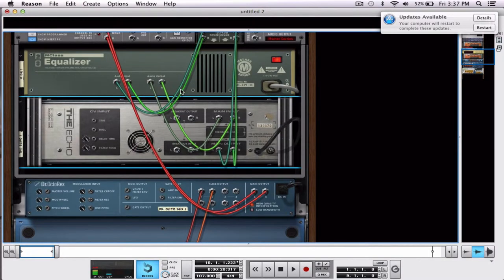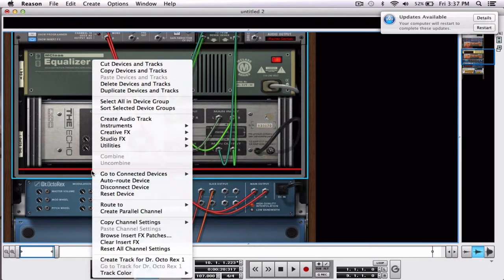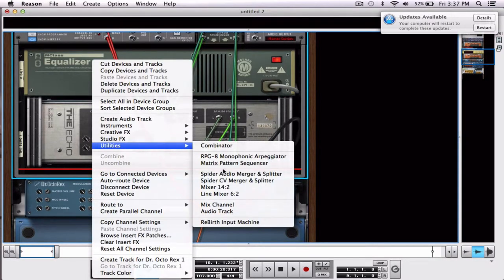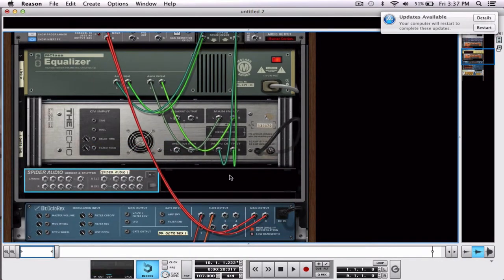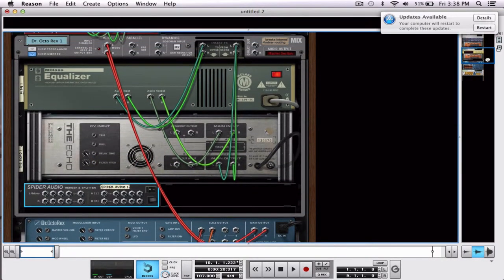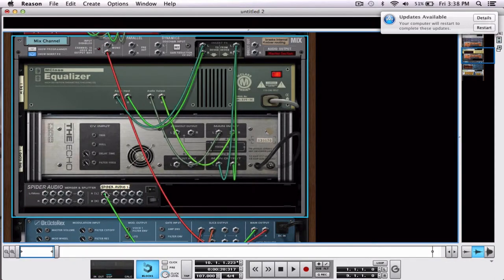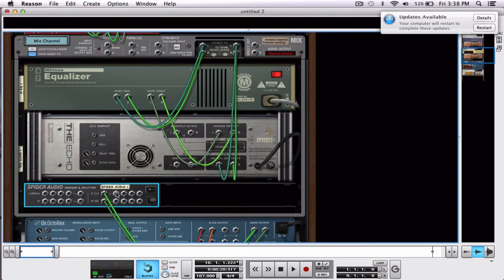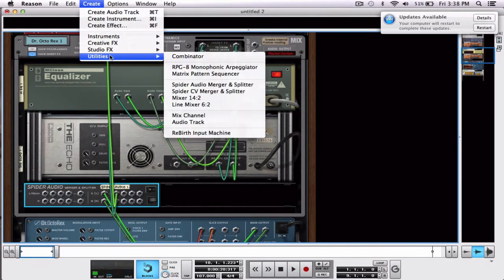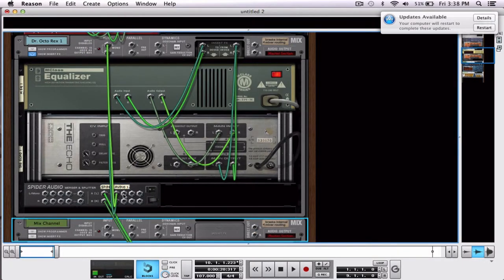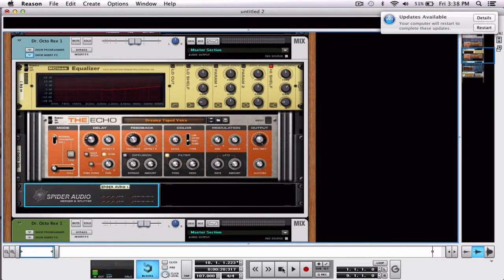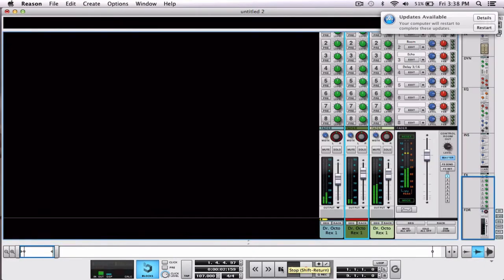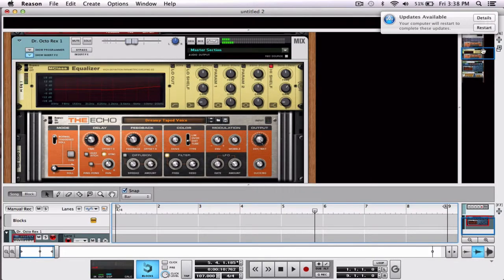So I'm going to flip this around and create an audio merger and splitter. Our main out right here, I'm going to split. Put half to our affected noise, and I'm going to create another mix channel, and this is going to be our dry hi-hat sound, and now let's take a listen. All right, now we're getting somewhere, okay?